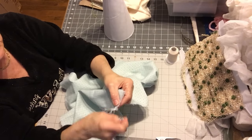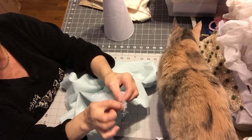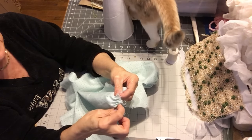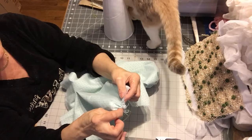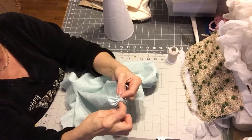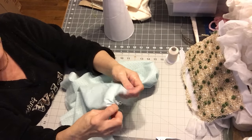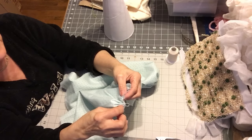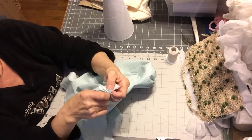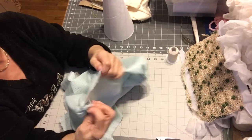Now I'm gonna do the whip stitch, and as you can tell, if I did it this way, there's nothing wrong, folks. I always try to do things differently. I came up with a lot of different sewing ways to do things, and as I share them with others, others have shared them with people that had sewing shows on TV before, which is fine. That's the way it should be. I like to try different shortcuts and ways to do things that don't take much time and are easier to do.